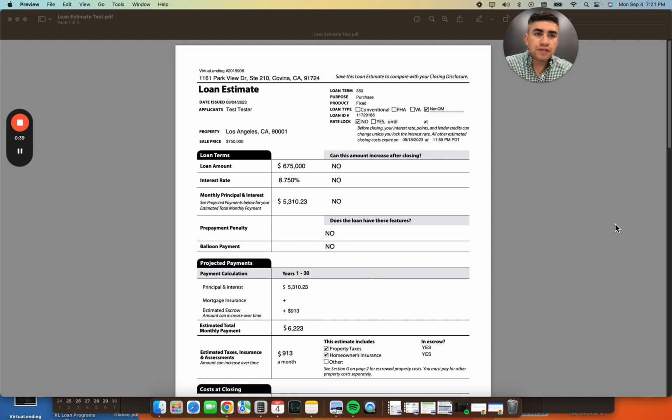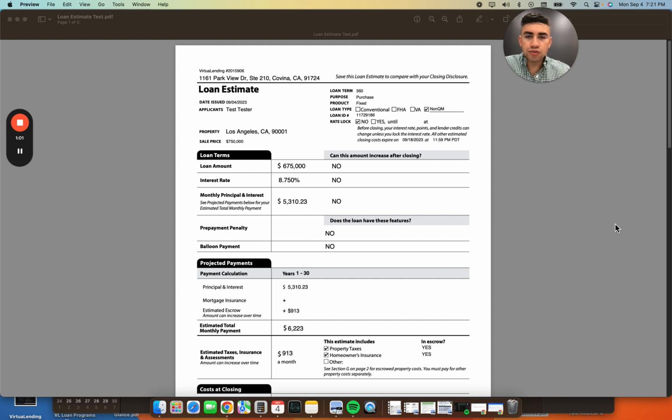Even if you're a seasoned home buyer, this isn't your first rodeo, a lot of times the disclosures may not be what you're used to. The industry is always changing and they're always adopting new disclosure forms. So I just wanted to take the time to go over a loan estimate that is specific to a bank statement loan program. Okay, so first and foremost, we'll get right into it, guys.